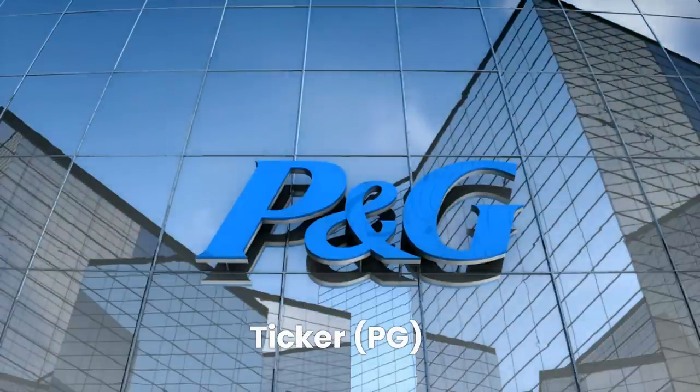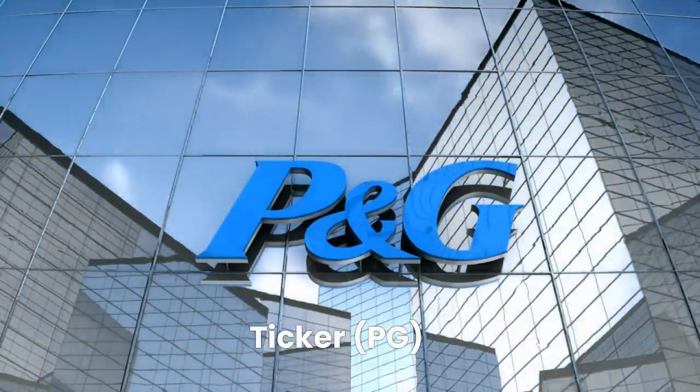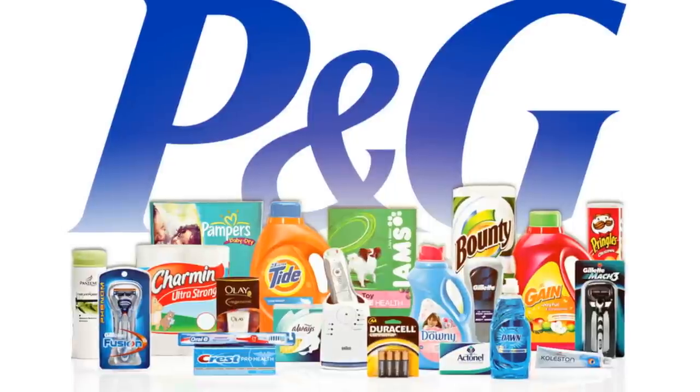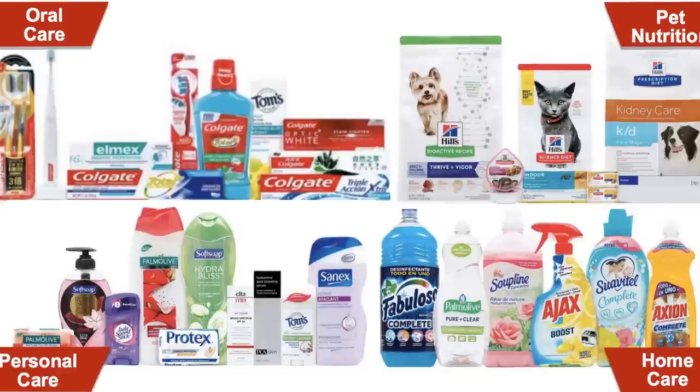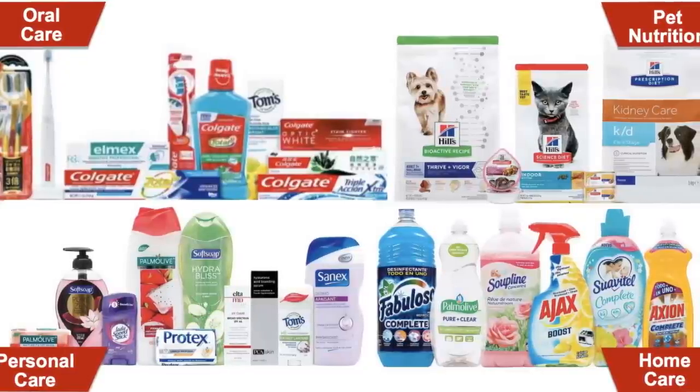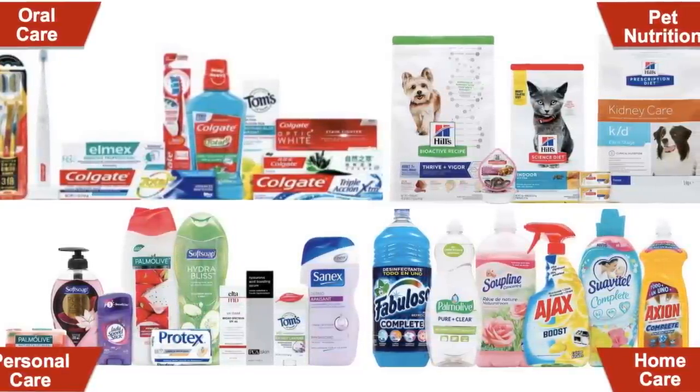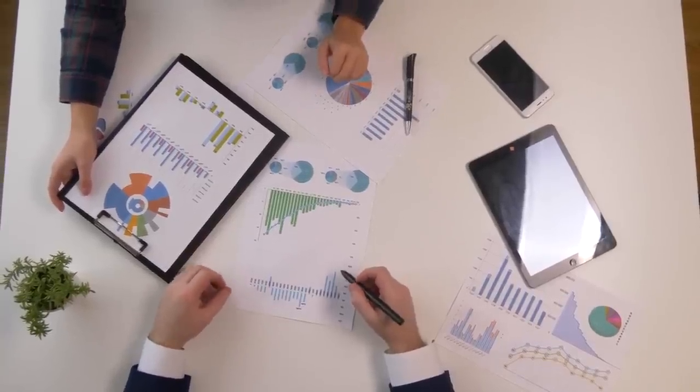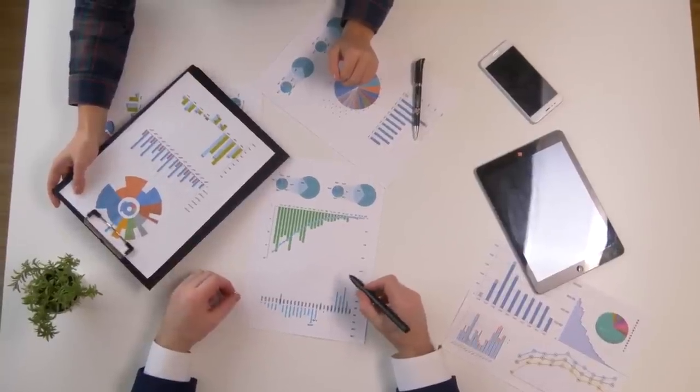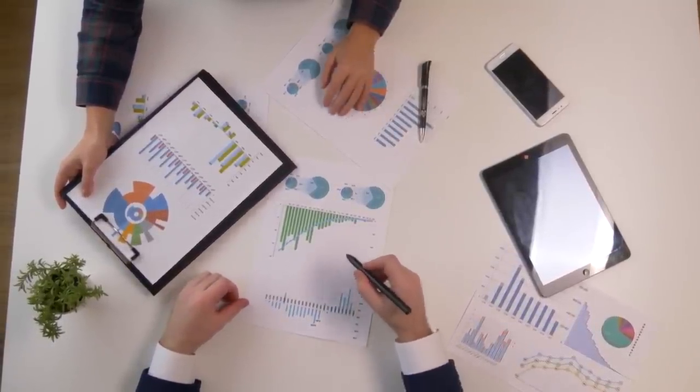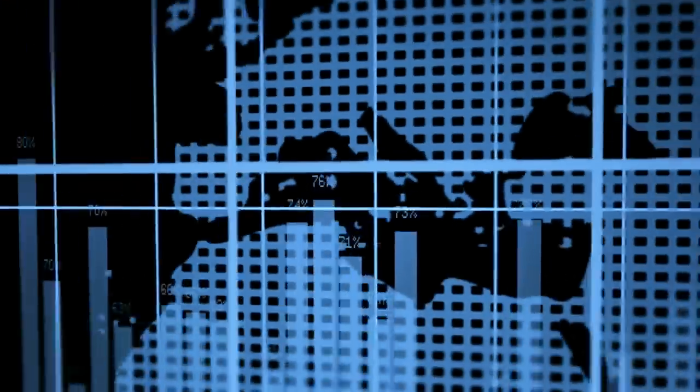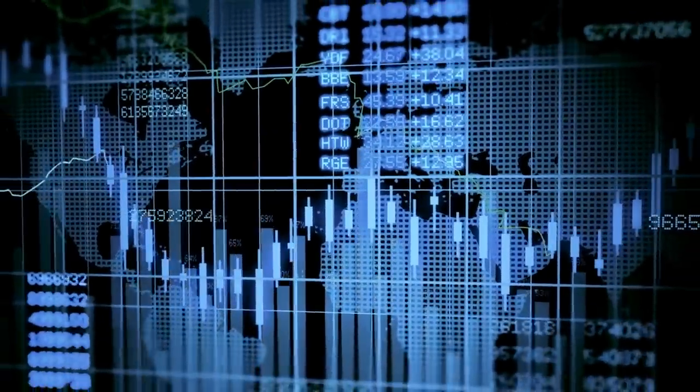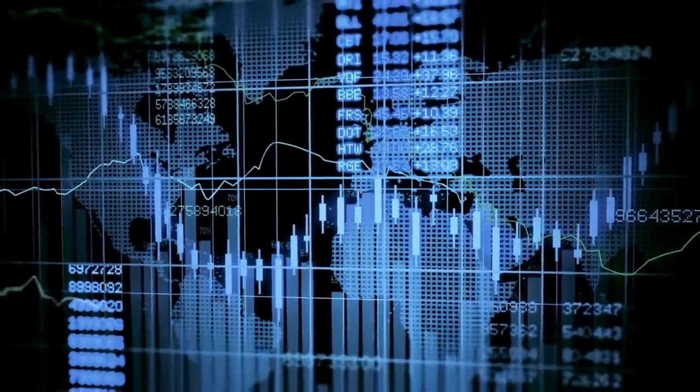Number 9. Procter & Gamble, ticker PG. Procter & Gamble is the firm behind some of the biggest consumer names on the planet, from Gillette shaving products to Pampers diapers and Crest toothpaste. Chances are you likely have a medicine cabinet or dresser drawer featuring P&G products, and chances are that the next time you go to the store you're going to keep buying the same tried and true brands. Procter & Gamble has increased its dividends at least once a year for roughly 65 years and has been in operation for just shy of two centuries. It's not a glamorous or high-growth business to peddle consumer staples, but it certainly is reliable for investors who are taking a very long view of their portfolios. Procter & Gamble's dividend yield is 2.5%.